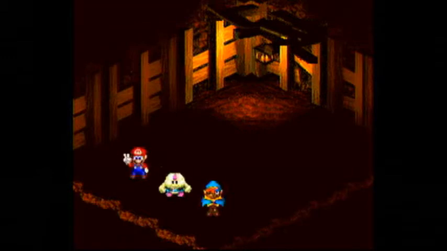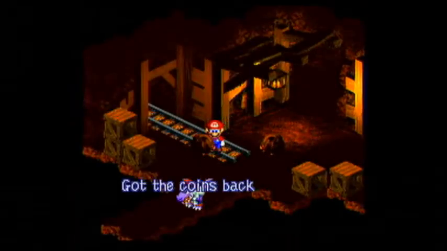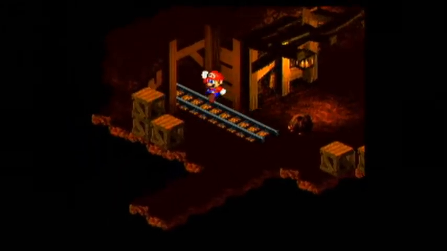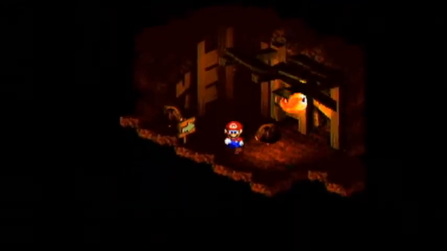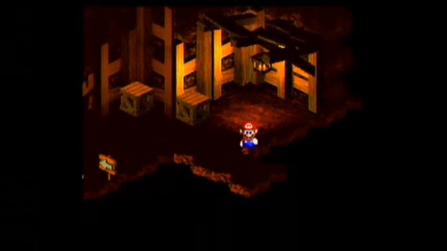So he gives us back our items and all of our coins, as well as an extra 50 coins in addition to what we got. Got the coins back and picked up a bomb too. Now you do need the bomb in order to progress in this area, so it's a good thing that we got that. Now where we want to go is somewhere around here.